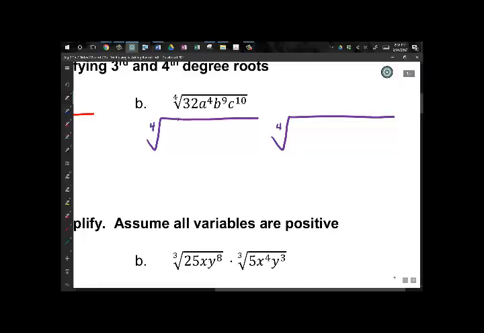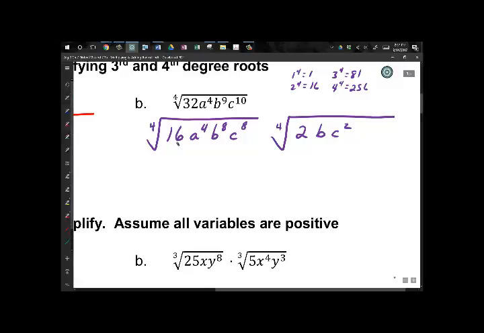So if you think about your powers of 4, 1 to the 4th is 1, 2 to the 4th is 16, 3 to the 4th is 81, and 4 to the 4th is 256. Well, 16 is 2 to the 4th with a leftover of 2, because 2 times 16 is 32. A to the 4th evenly divides by 4, so all of that goes in the front. B to the 8th evenly divides by 4, leaving you 1 b at the back. And c to the 8th evenly divides by 4, leaving you c squared as the leftover portion.